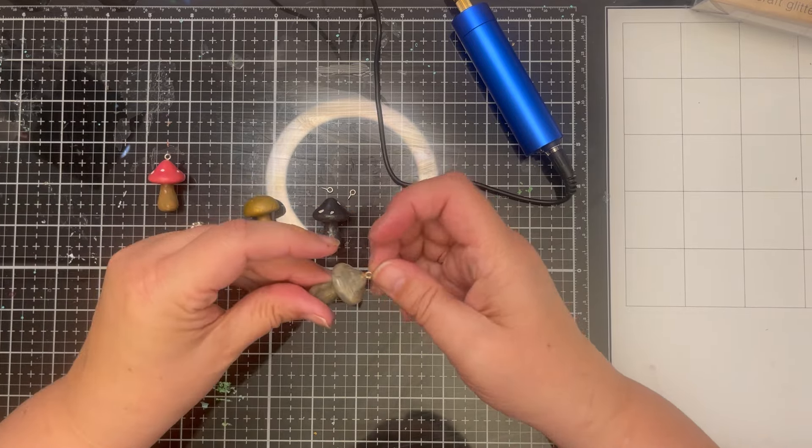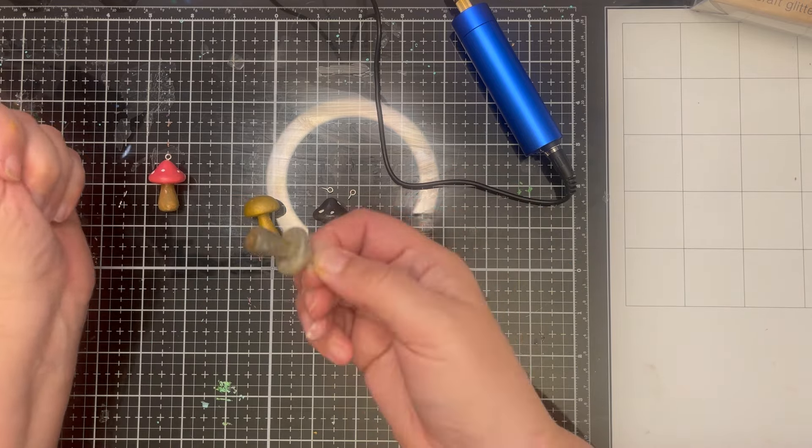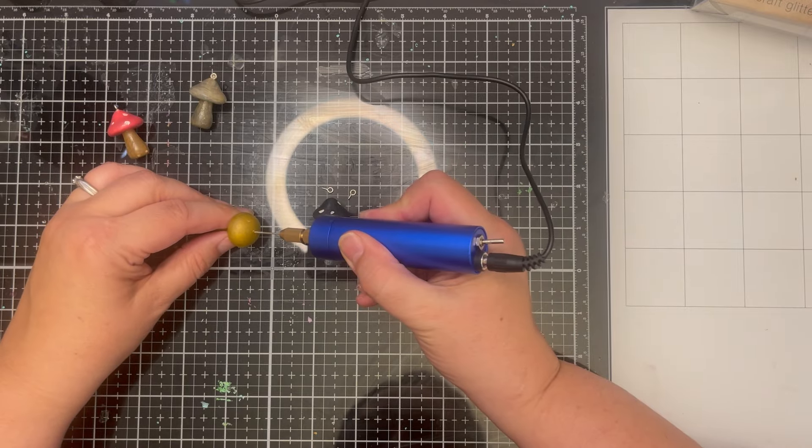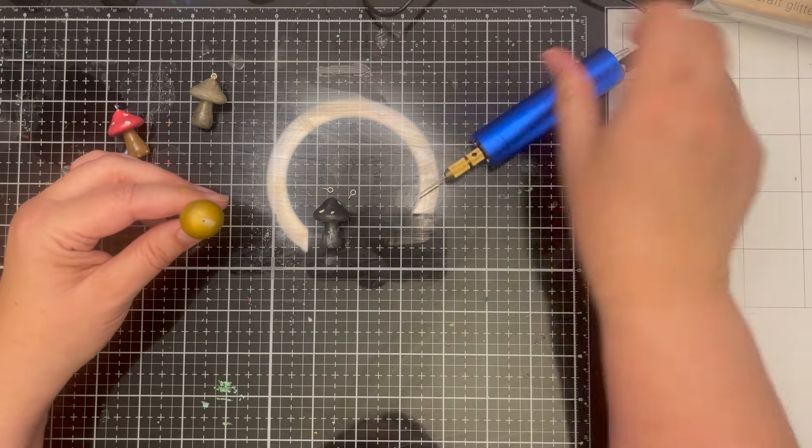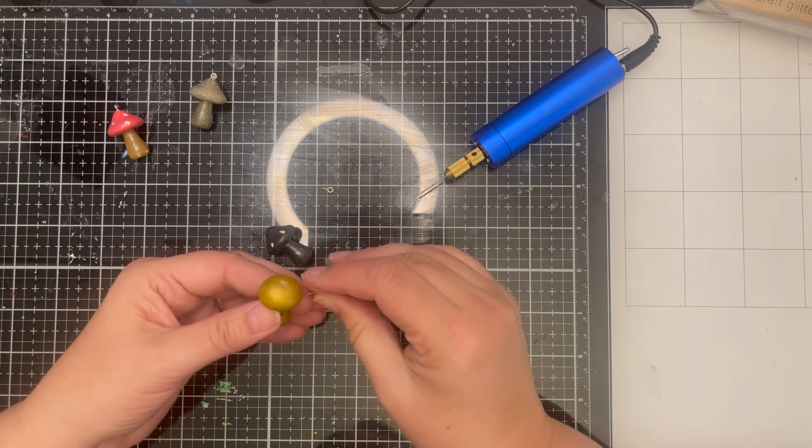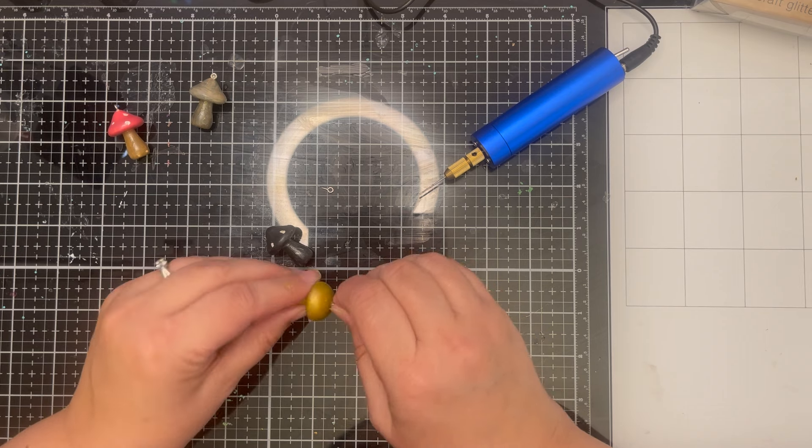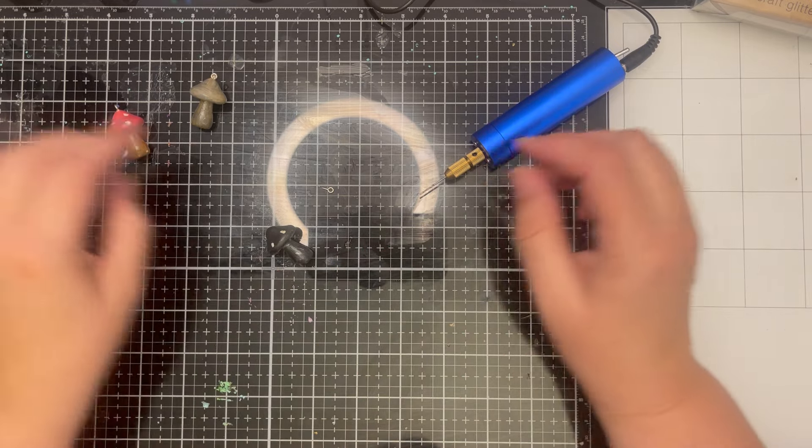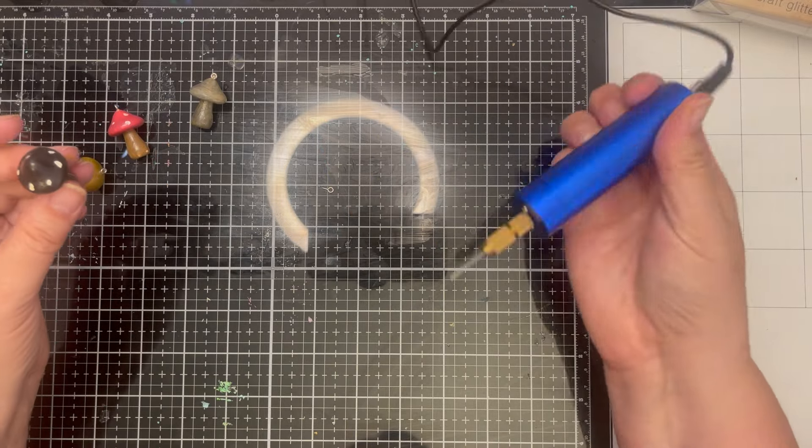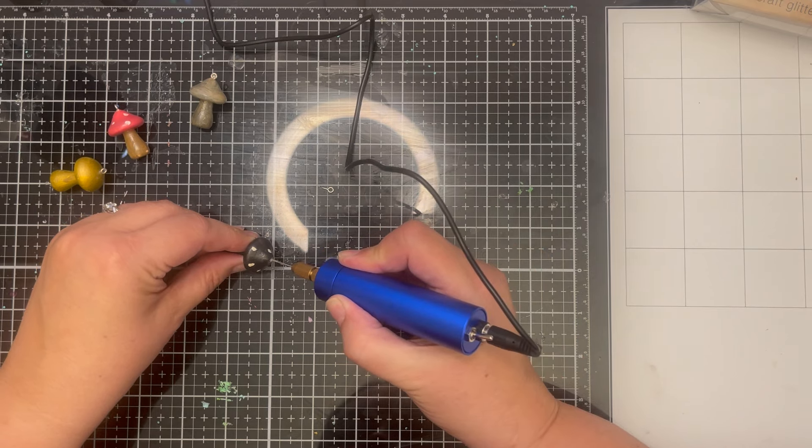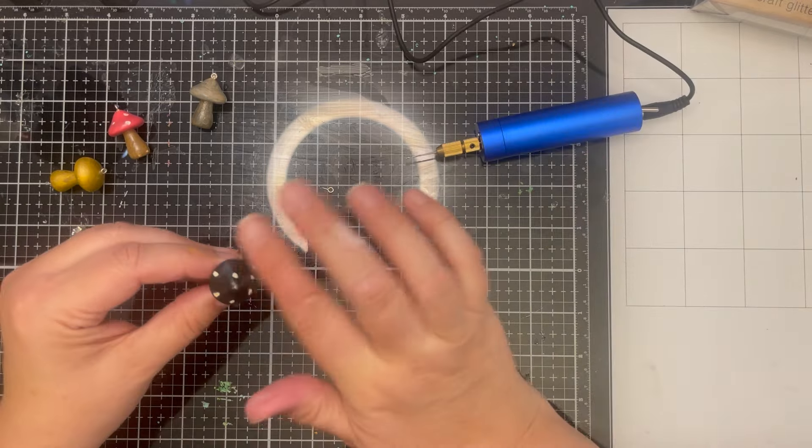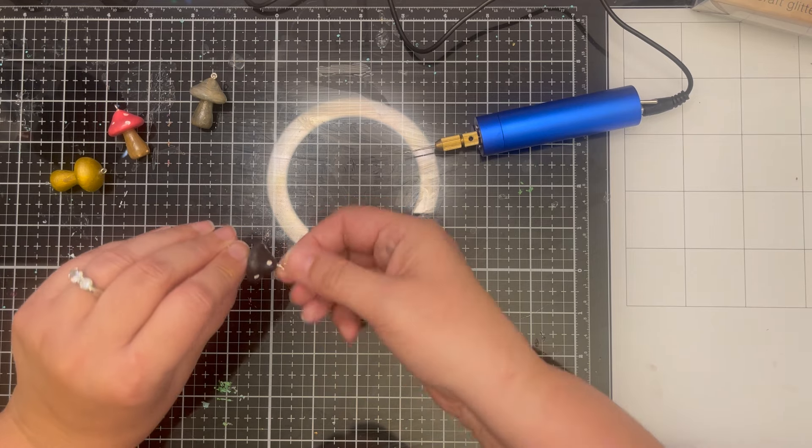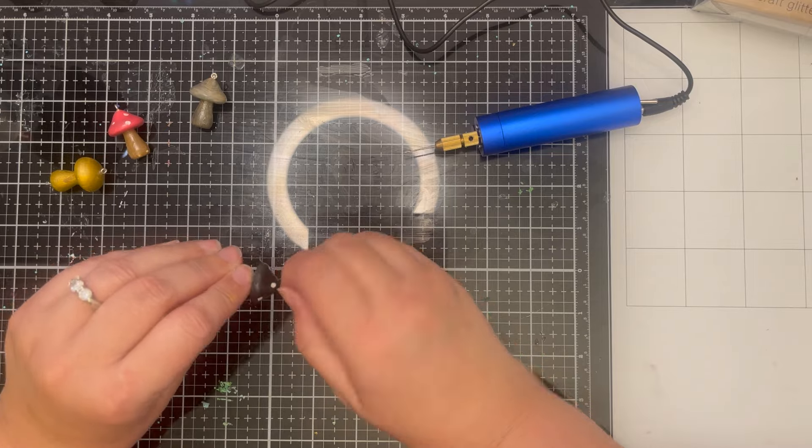And there we go. So this is the one I did before I painted. And then the nice thing if you do it first, you have this to kind of hold onto as you paint. Alright, let's do another one. And then this flatter top might be easier. That didn't slip around as much. Now I'm just kind of eyeballing the center. And just twist it in. Very cool. And then let's do this one. There we go. Super simple.